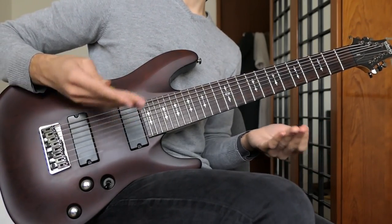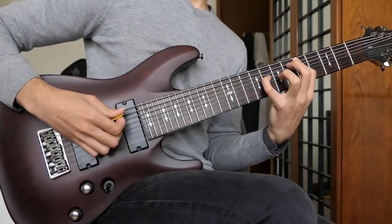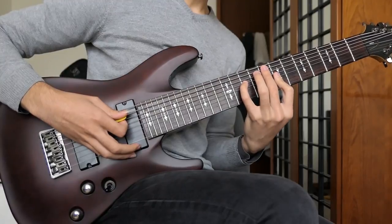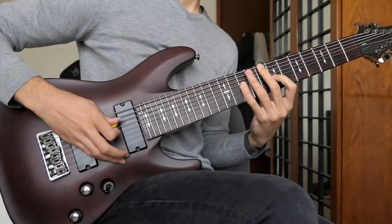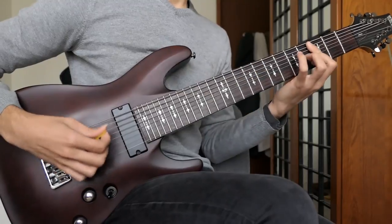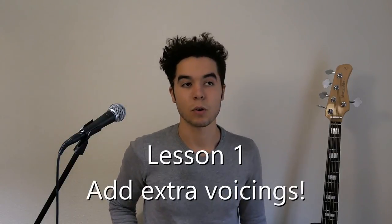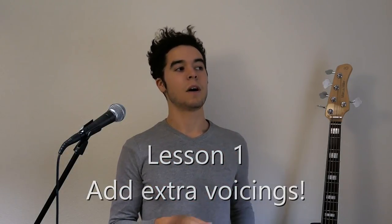These may sound stupidly difficult when you give them these names, but they're not. You just let the low strings handle your basic triad and then you let the top strings add whatever voicings they add. Or if you don't like the open strings, you can bar over some others — which also works. Now imagine if this part were just a B — it's pretty boring, right? I think we're better off with these extra notes.